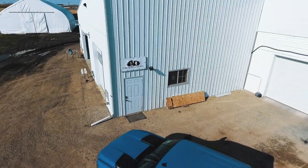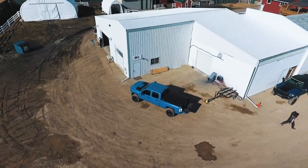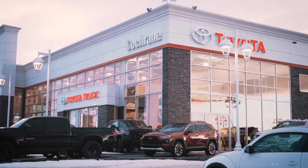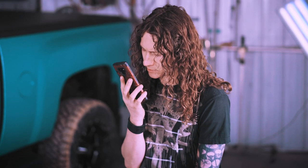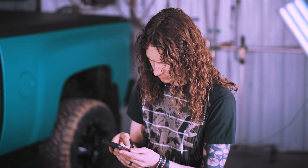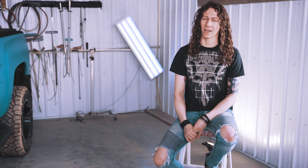We are always excited to bring new businesses into the fold. This is the first vehicle we did with Cochrane Toyota, and it was something different for us. We were thinking, how do we take this truck and make it Alberta Boys? The Tacoma being a classic brand. First year of Toyota Tacoma, 1995. Really? The Tacoma's been around for over 25 years. We were excited to take and make it one of our own.